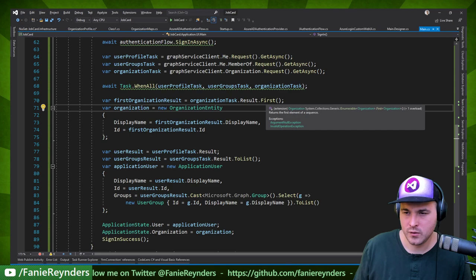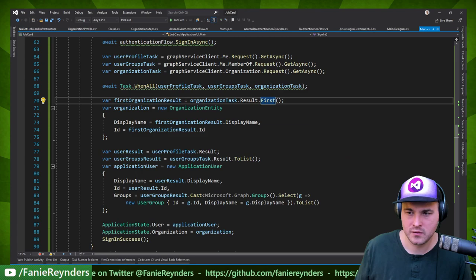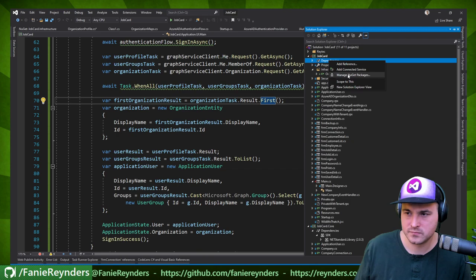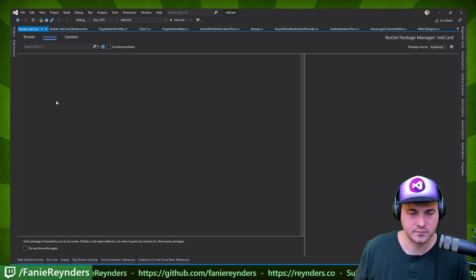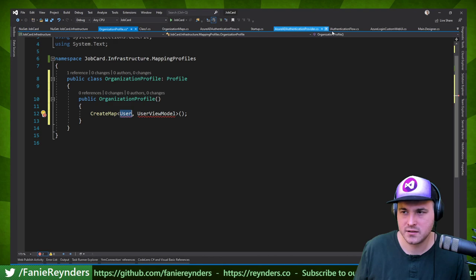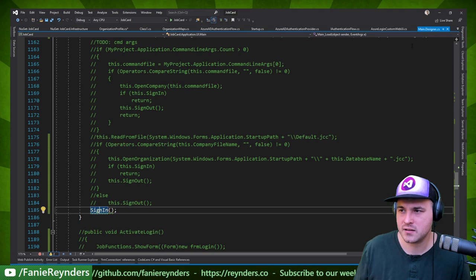organization, which is, oh my soul, it's an organization, so it's a, I need MSAL there as well, so we will need to install a bunch of the Microsoft Graph there as well. Let me just see where it is. Microsoft Graph Identity Client, this is not correct. So many things here.